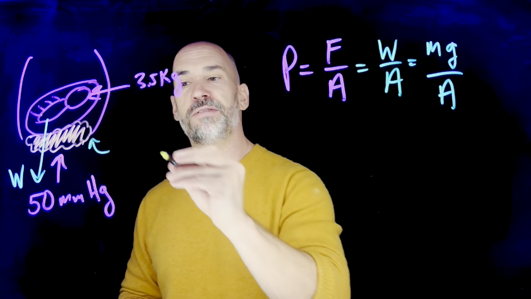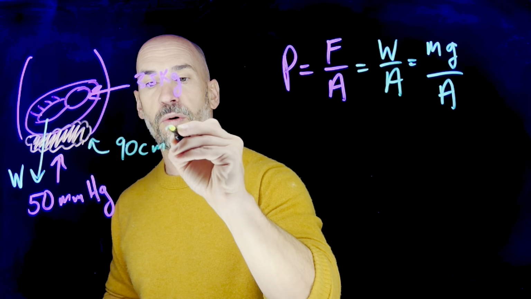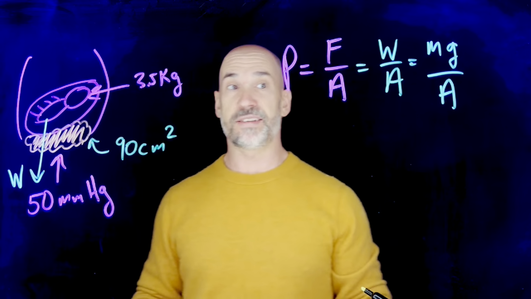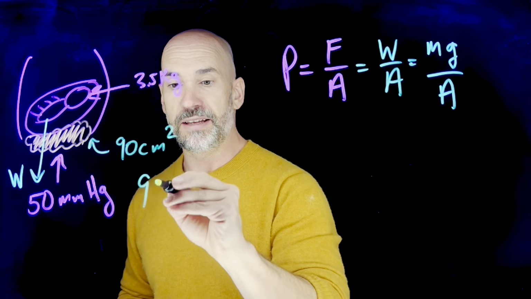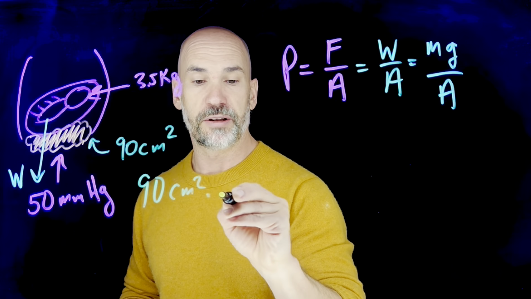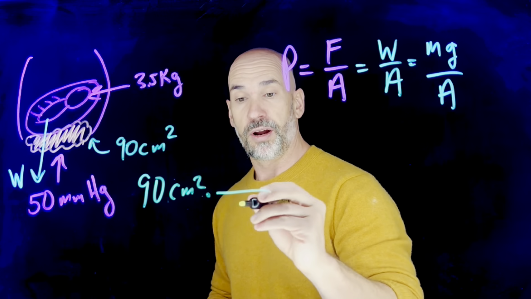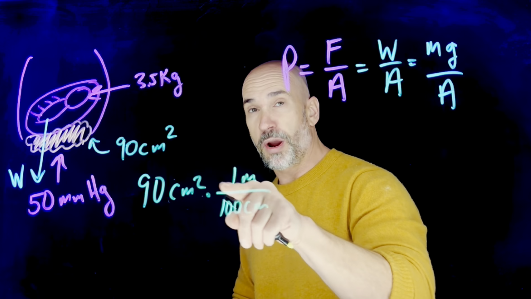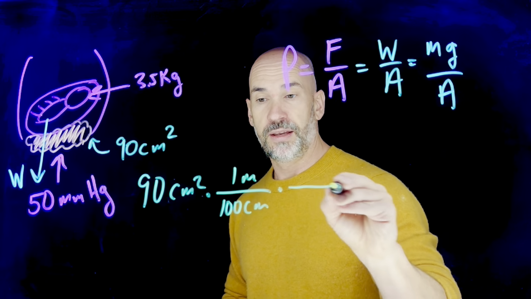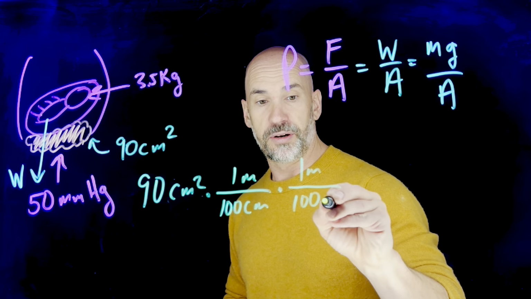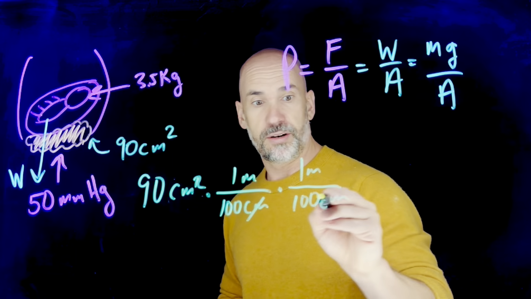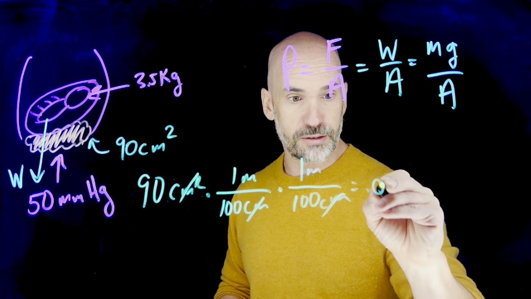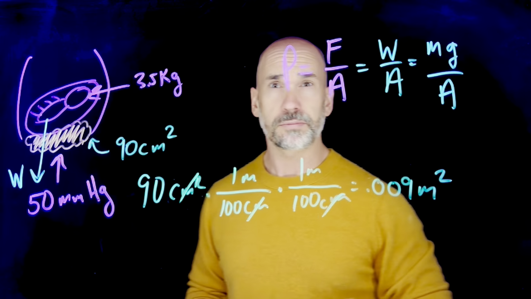So roughly, give or take, let's say it's 90 centimeters squared, all right? Remember, in order to solve this, we need this to be in SI units. Centimeters is not an SI unit. We need to convert, right? So we know that 90 centimeters squared can be converted using the ladder method, where we know that there are 100 centimeters in 1 meter, but this is squared, right? So we need 2 centimeters, so we have to do this again: 1 meter over 100 centimeters. Now, centimeters squared cancels, and we have meters squared on top, right? And this ends up being 0.009 meters squared. Okay, we're getting somewhere.